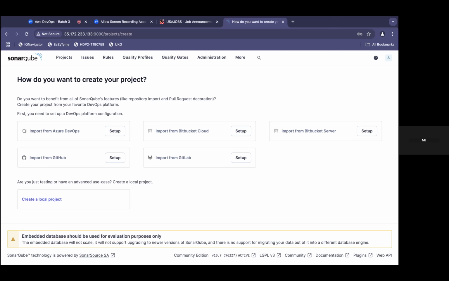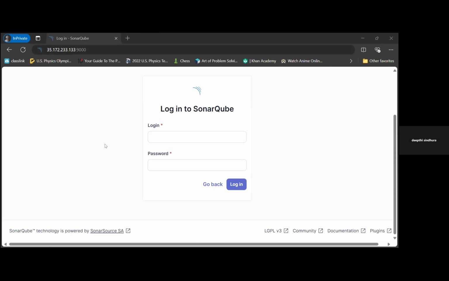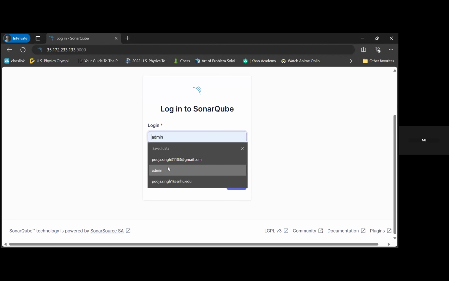Can you share your screen if possible? Yeah, let me stop sharing. For me, it was unable to log in. Same error, right? Click on that URL part.